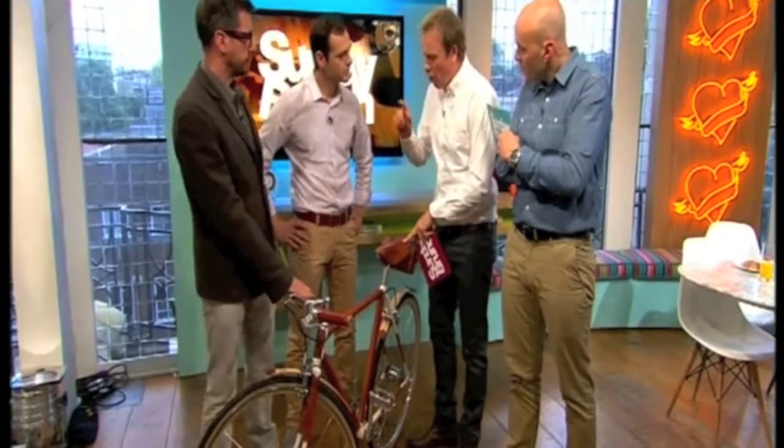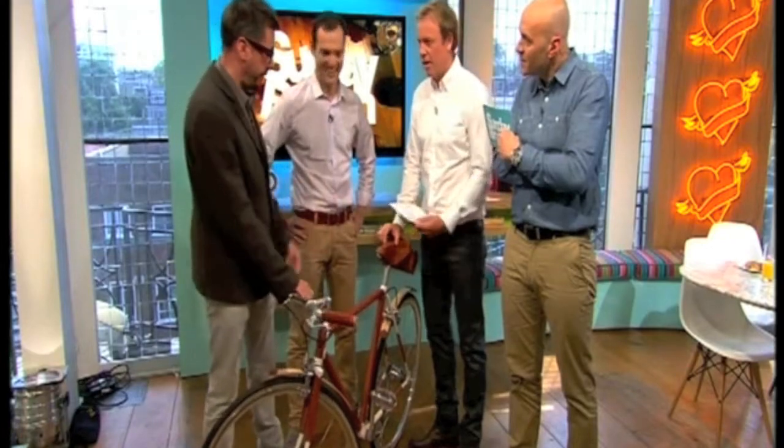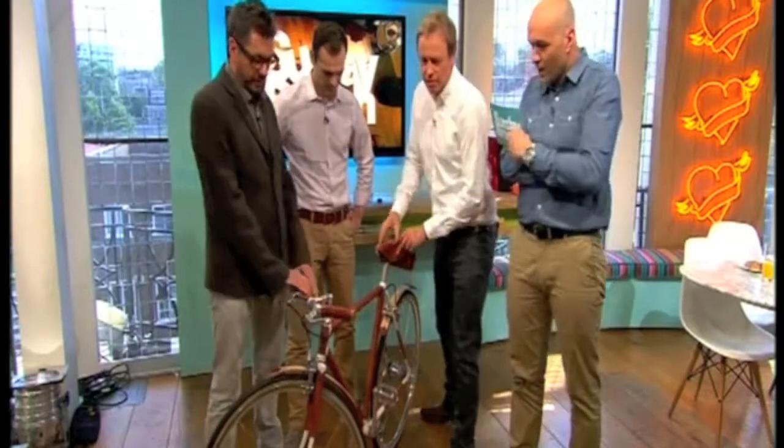Would you be horrified if somebody rode it around the streets? Absolutely. Yeah. So if you're going to buy it, it's a piece of art. It's a piece of art. I think it's something to, I mean, it's perfectly rideable. I like the idea of brown diamonds. I've never heard of those. Brown diamonds.